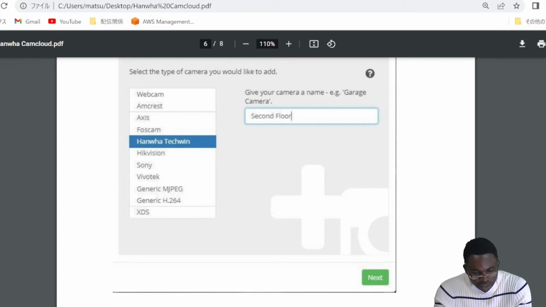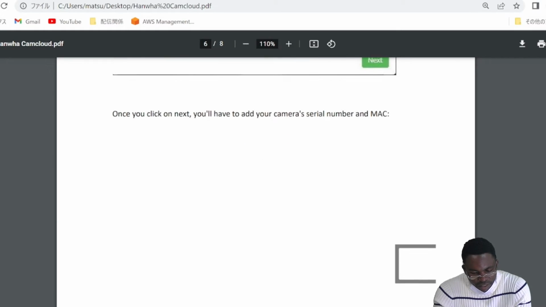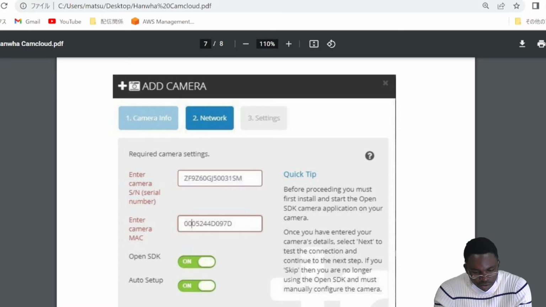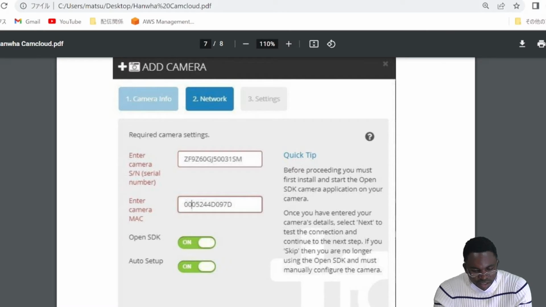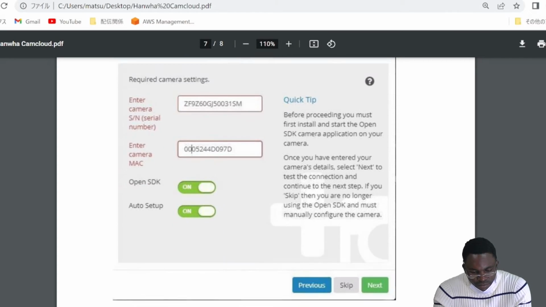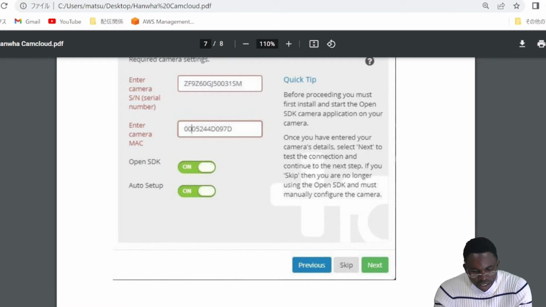So you click on Hanwha, then on the right-hand side you find the second field. You give the camera a name, whatever name you wish to give it. Then you input the serial number, and you input the MAC number of the camera. Make sure the Open SDK and the auto setup are on.